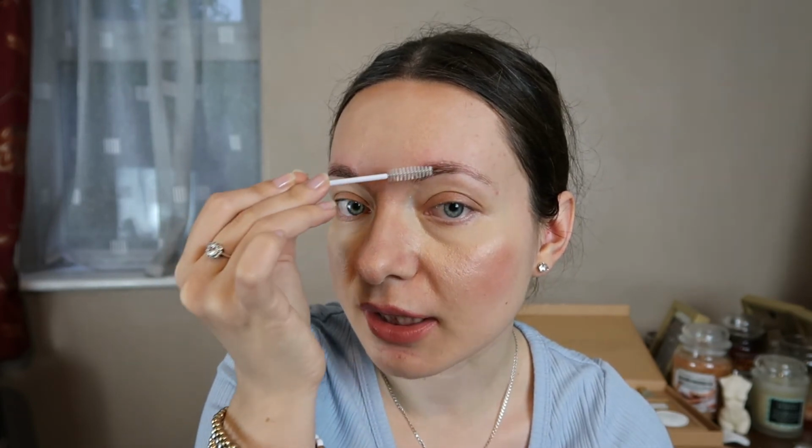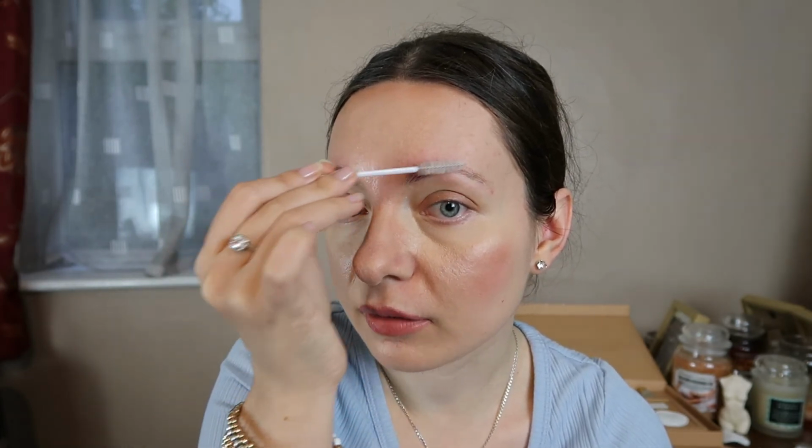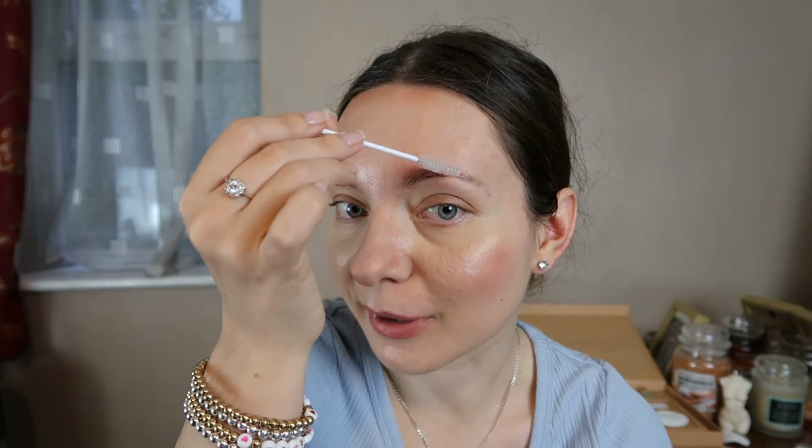By this time they claim you should have Cara Delevingne eyebrows. I mean, I definitely could see they are fuller, but are they Cara? You tell me.